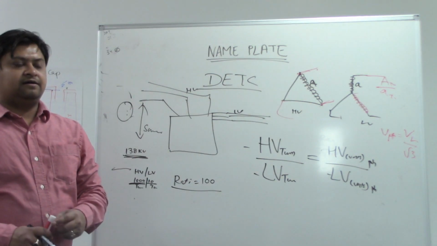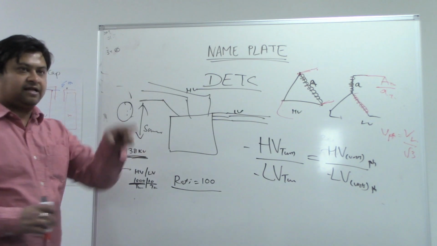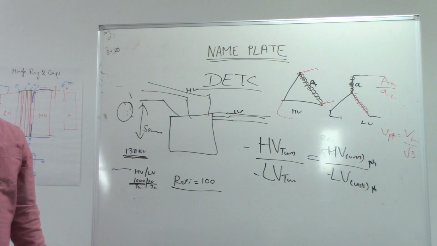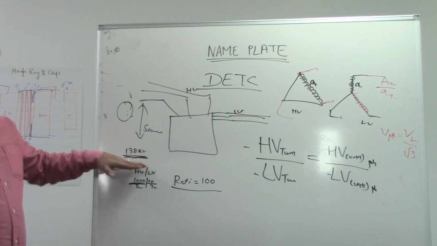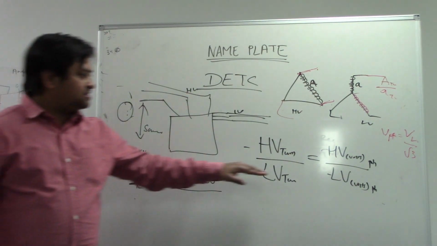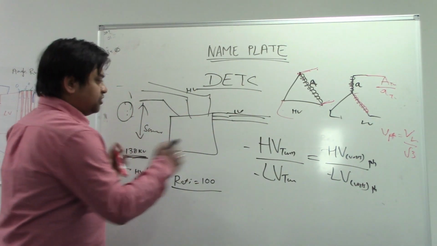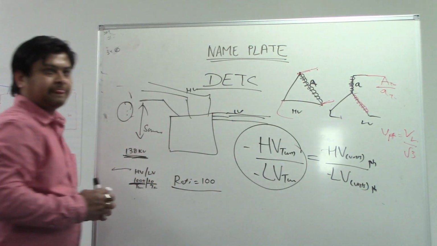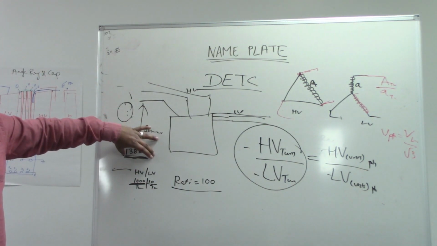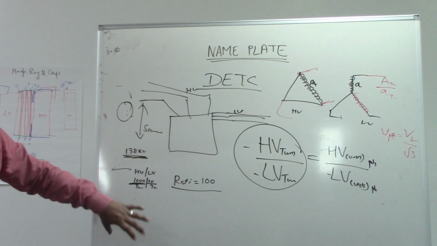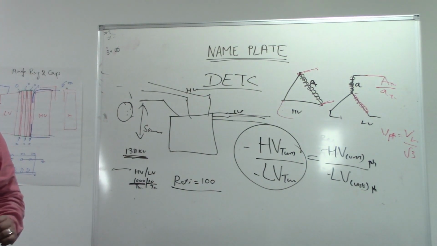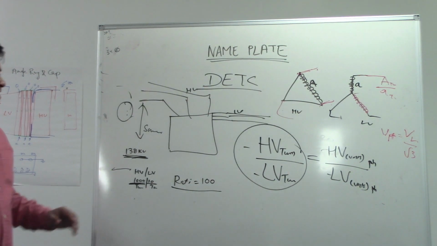When we build the transformer, we cannot supply 138 kV in the air. You cannot even go more than 1 kV or 2 kV in air, right? How are you going to supply this? You are not going to supply this, right? You cannot supply it in the air. So now what happens? What you're doing is you're finding out this ratio, the turn ratio. And if your turn ratios are correct, it means whenever you have your high voltage, 138 kV, your low voltage, you will always get the same ratio, whatever is shown in the nameplate. Okay, so that is the ratio.